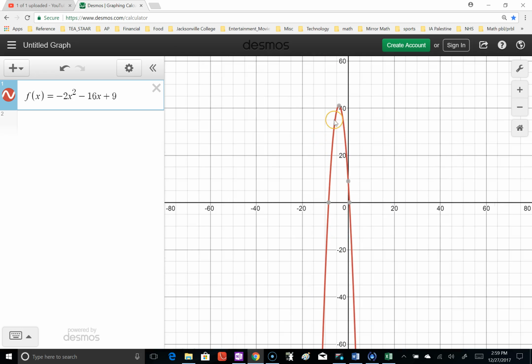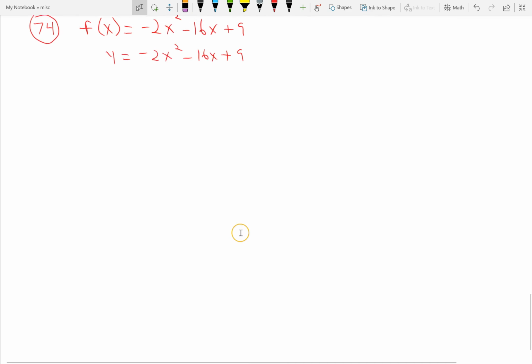So she wants to sketch that graph, and then the domain and range. Well, the domain is all real numbers. Any value we can put in for x. The range, this maximum value here is negative 4, 41. This is our vertex. And it's also the highest y value. The range will be all y values less than that. You can see this graph is opening down. Again, it's because this coefficient of x squared is negative. So we're just going to sketch this graph.